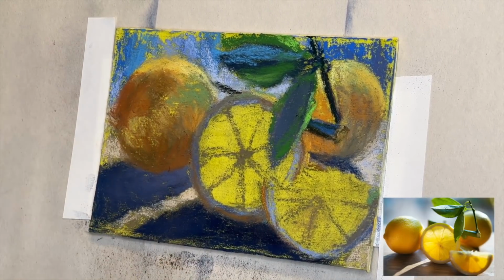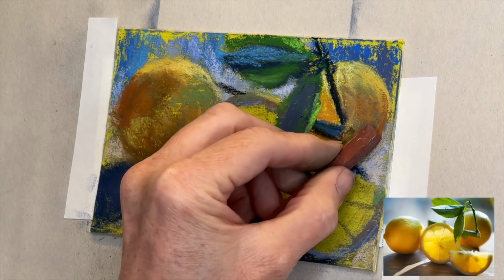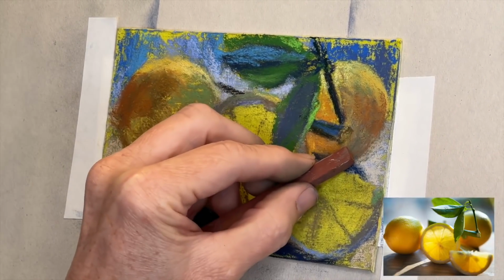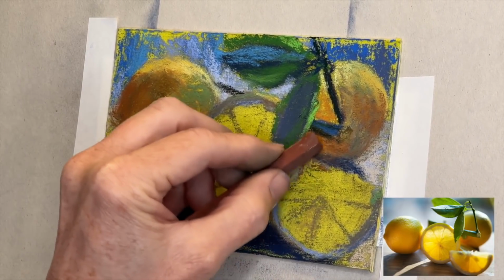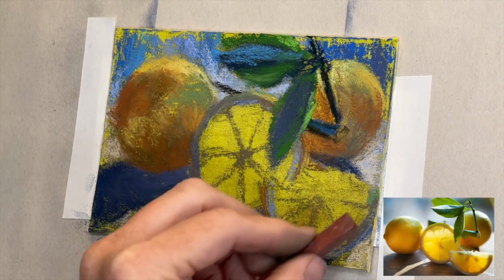Also, because these pastels are harder, they really do start to blend your other pastels. I find they're good sometimes for blending clouds. Once you've gotten a few layers of your softer pastels in, I can use my NuPastels, with an appropriate color, of course, to kind of soften clouds.